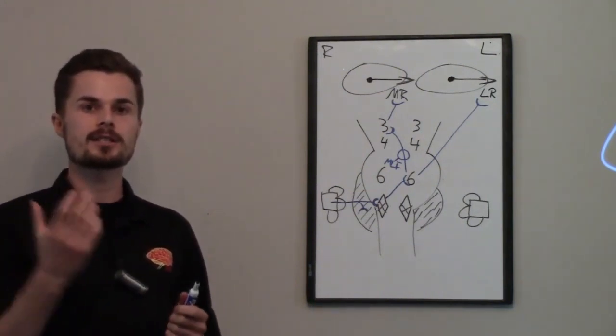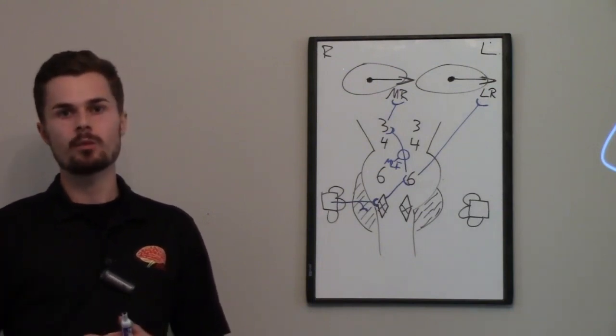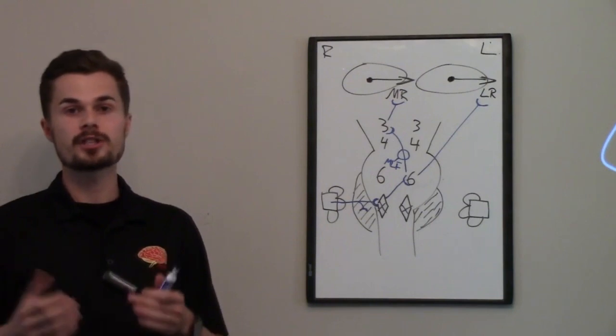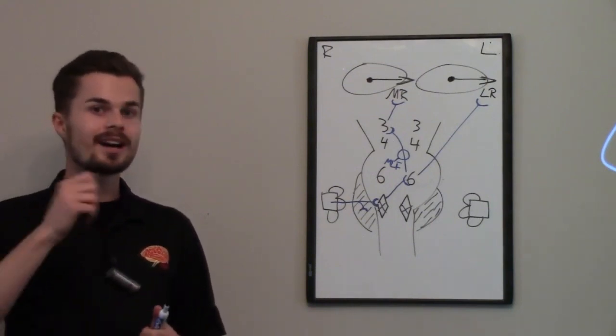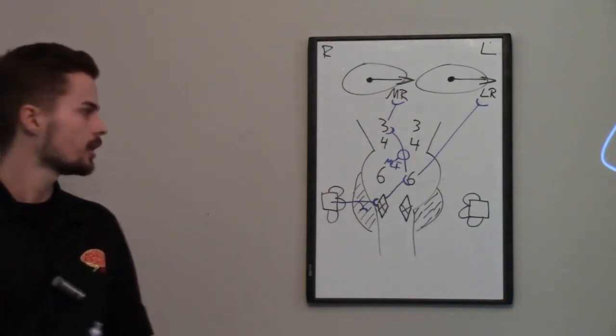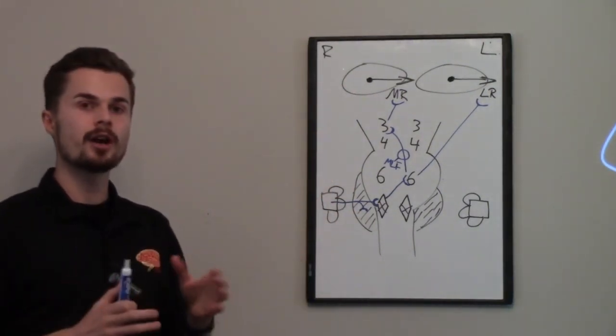Okay, it activates the sympathetics. It has a lot of connections to the limbic system. So if somebody's really wound up, you might not want to do vertical eye movements with them. Or if they're suffering from hypertension, you might not want to do a lot of these vertical eye movements, depending on the patient, of course. But this is how you can start seeing a little bit of different bias over the other, depending on the eye movement.